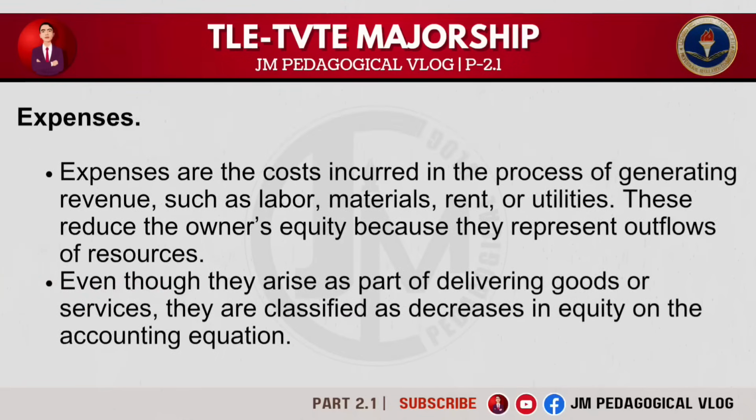Expenses are the costs incurred in the process of generating revenue, such as labor, materials, rent, or utilities. These reduce the owner's equity because they represent outflows of resources. Even though they arise as part of delivering goods or services, they are classified as decreases in equity on the accounting equation.